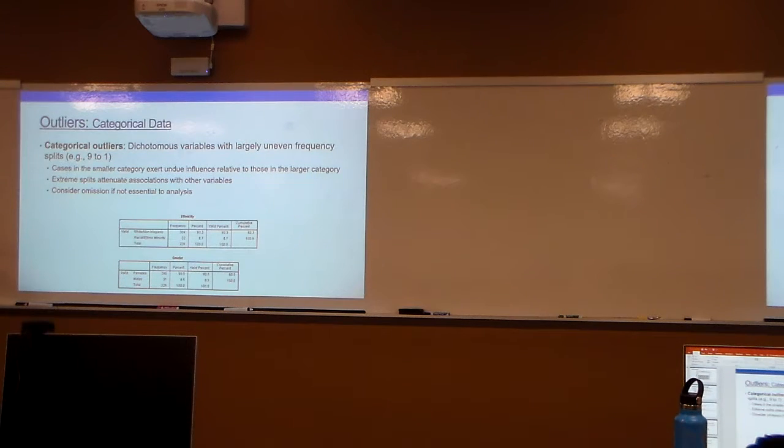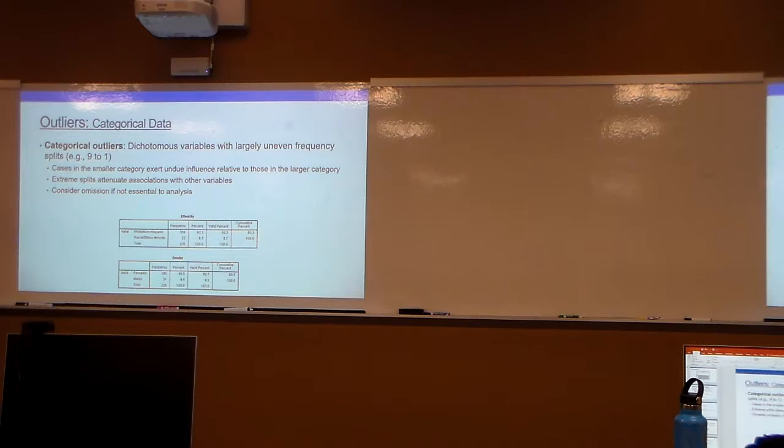That's hard to look at, right? Any individual in this category has a much, much stronger influence on the outcome than any one individual in the larger category. We start to see attenuation of our associations with these types of things. The correlations or associations we might expect are systematically smaller than they are in the population.